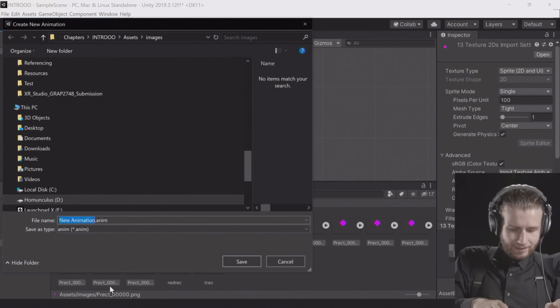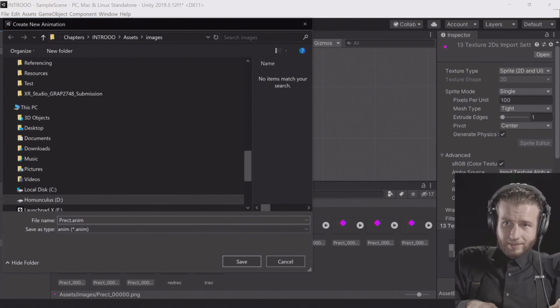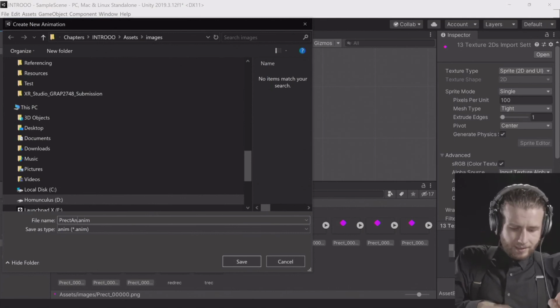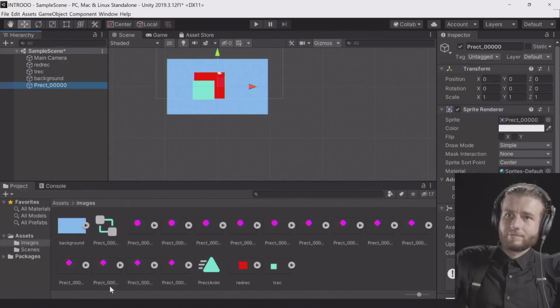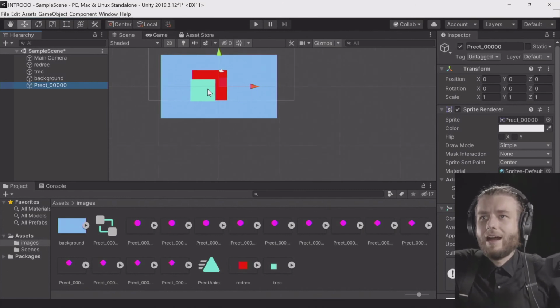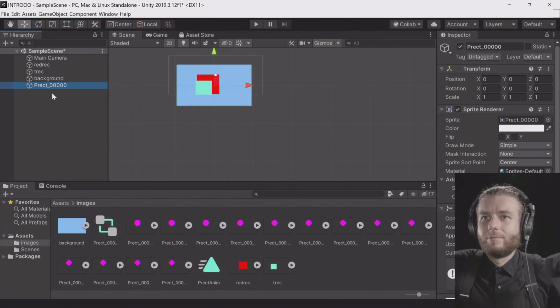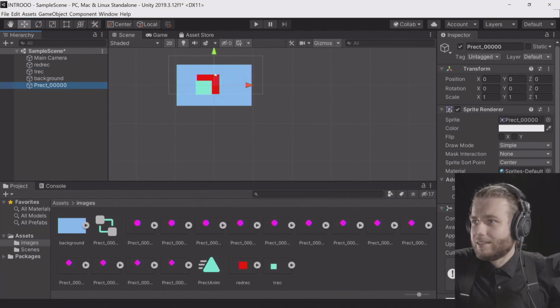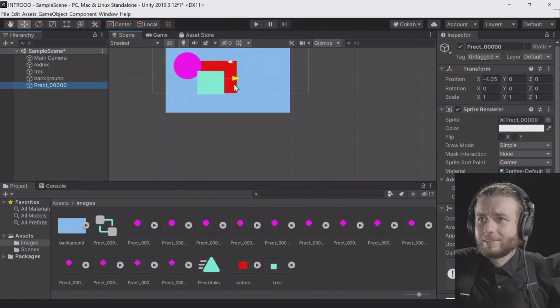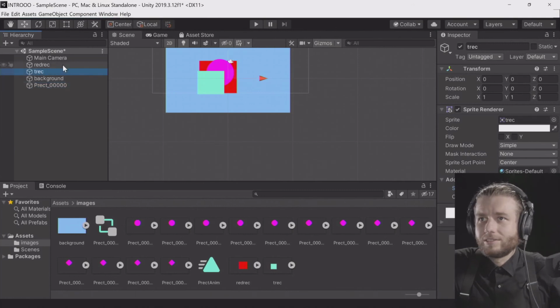I say pink rect animation, and I now have my pink rect animation here somewhere. Let's make it foreground visible here, which is in this case still behind this one. Let's move that into the middle ground.